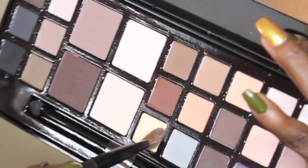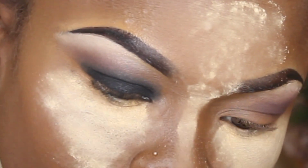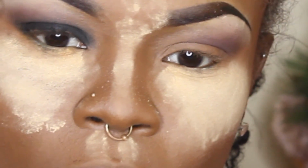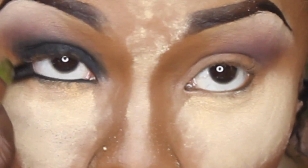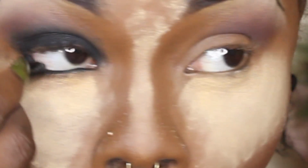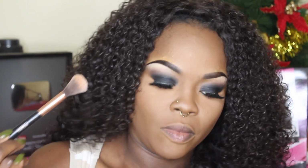Alright, so next I'll be taking this lighter color, and that's going to be going on my brow bone. You know how I always use my Shades by Gal for my brow bone? This time I tried my hardest not to, and I found this color from my crease and I really like it. So next I'm going in with my black eyeliner pencil, and this is actually from LA Colors as well. Then I'm going in with my Luminous 5-piece collection Luxe, and I'm going with that top color there. It's called Light in the palette.